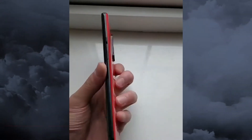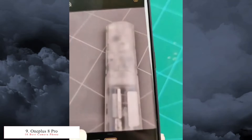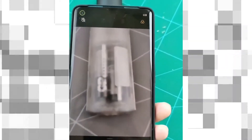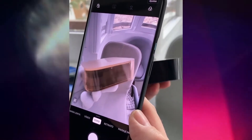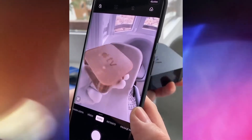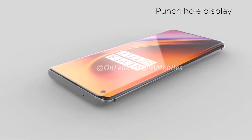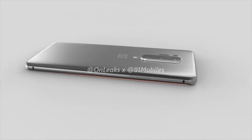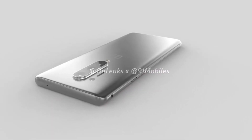The ninth best camera phone is the OnePlus 8 Pro, the latest OnePlus model released in April 2020. It has four cameras: a 48 megapixel f/1.8 wide angle with omnidirectional PDAF; an 8 megapixel f/2.4 telephoto with 3x optical zoom; a 48 megapixel f/2.2 ultra wide with a 116-degree field of view; and a 5 megapixel f/2.4 color filter camera. It also has a unique X-ray vision mode. Features include dual LED flash, HDR, panorama, PDAF, OIS, and laser autofocus. Video is 4K at 60fps and slow motion at 1080p at 240fps, with auto HDR, gyro EIS, and OIS.